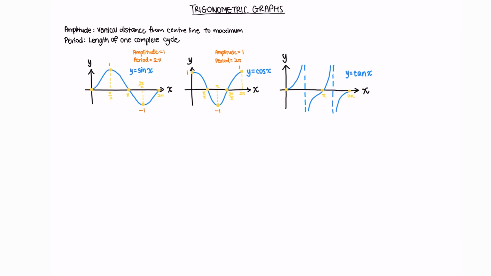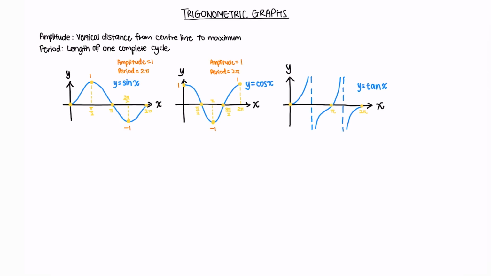Let's focus on the sine graph first. Over here, we have the graph of y equals sine x. What you can see here is the graph goes up from 0 to 1 at pi over 2, and then it goes down at pi, and then it goes down even more, and then it goes back up again. Actually, I've only displayed one cycle here. If I don't restrict the domain, this goes on infinitely many cycles. This is the second cycle, third cycle, fourth cycle, fifth cycle, and on and on. And of course, it also goes in the negative direction.